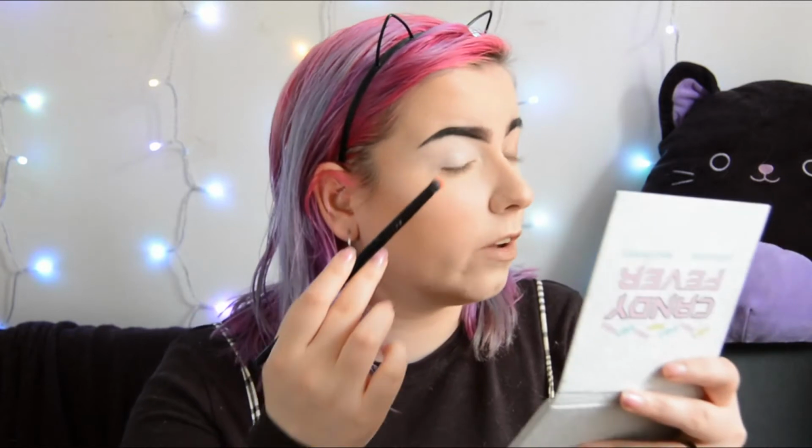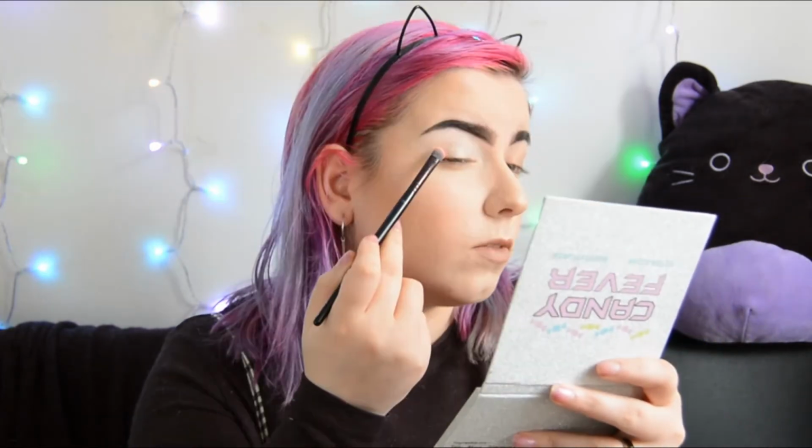So I might do an orange with the goldy shimmer on my lids, and then do the purples with the purpley shade. That's what I think I'm going to do. There's also a green shimmer. Ooh, should I do orange and green? I'm gonna do orange and green. So I literally just tapped in with that there, and that's how much has come off on the brush. So I'm a bit worried about fallout.